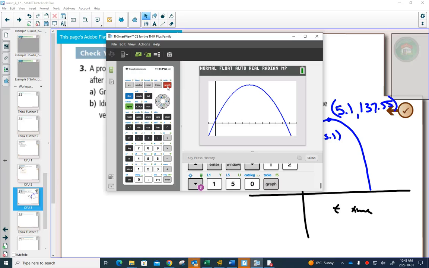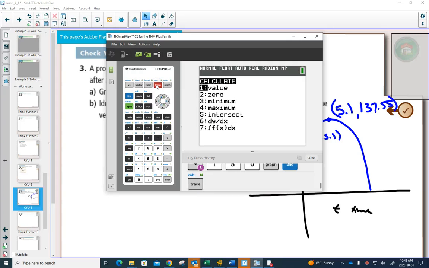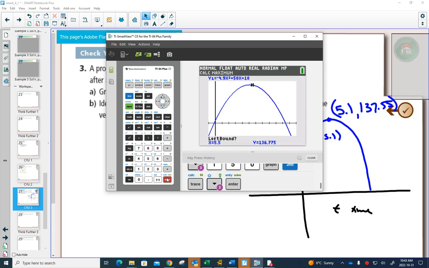On your graphing calculator, you can find the maximum as well. It's not as intuitive as Desmos, where all you did was click where the maximum was and it showed up. On the graphing calculator, all of the calculations you can do with the graph are above your trace button. Above trace it says calculate, so you hit second and then calculate, and it allows you to calculate your zeros, maximums or minimums. In this case, we want to find a maximum, and what it asks is, what's something on the left side?